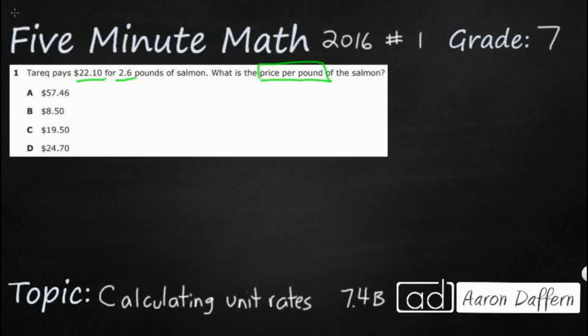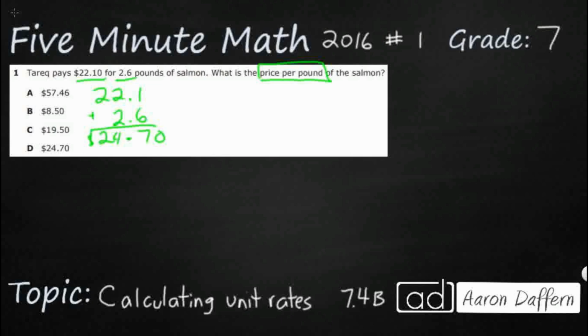So I want to show you that it's not very helpful just to take the numbers and do a random operation, because we're going to find that those answers are actually available. So let's just try random operations. Let's try adding them. When we add decimals, we need to make sure we line them up. And we see that that answer is there, right? So if we want to make it dollars and cents, we've got $24.70.